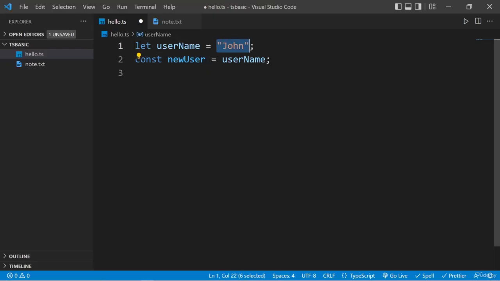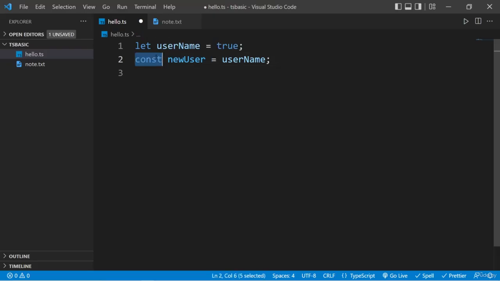Now if I use something else here, now I'm using this boolean value, and if I hover over on this, you will see this boolean value. And now if I hover over on this new user, then you will see the type of this new user is true, and that is because here we are using const and we cannot reassign the value for this new user. Okay, like now I can't do this new user and assign any new value here. That's not how JavaScript works with const, and that is why we have the value for this new user which is true.